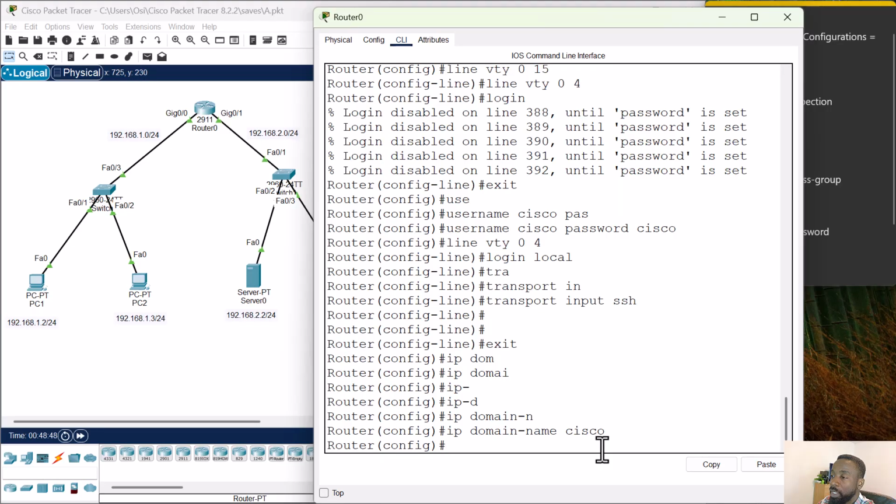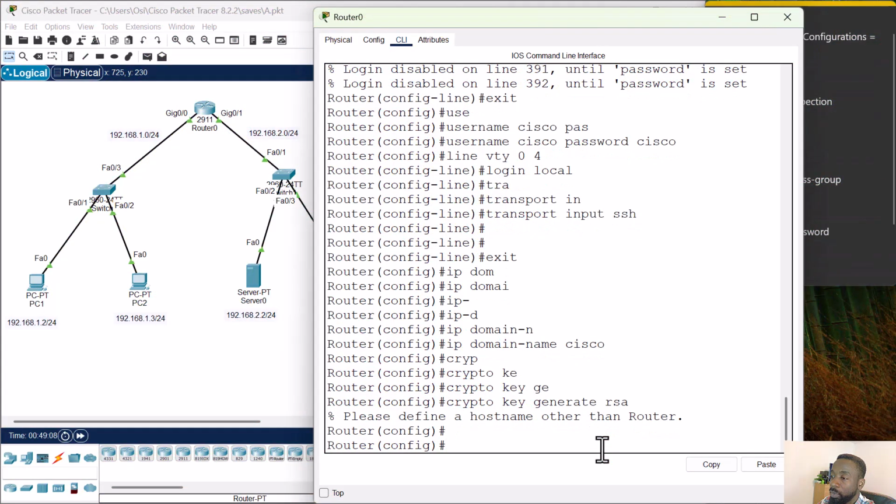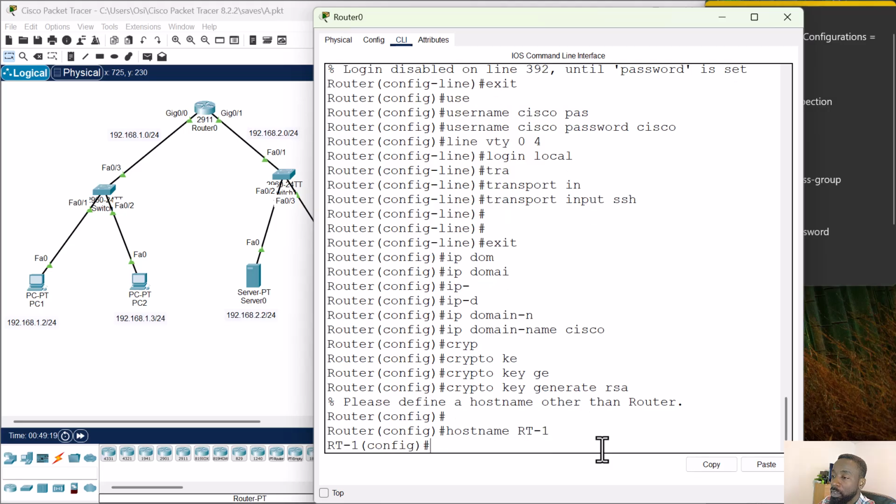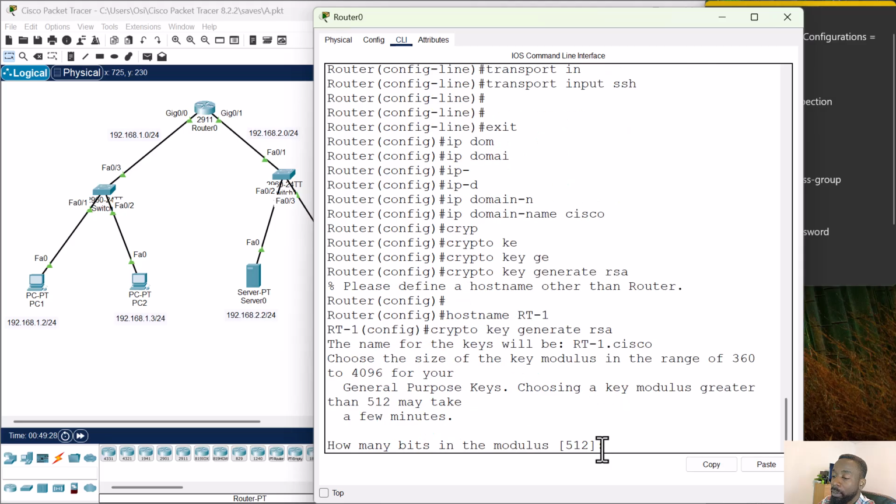Now we've given it an IP domain name. Oh yeah, I have to define my host name: hostname RT1. Then I'll say crypto key generate RSA, 1024.